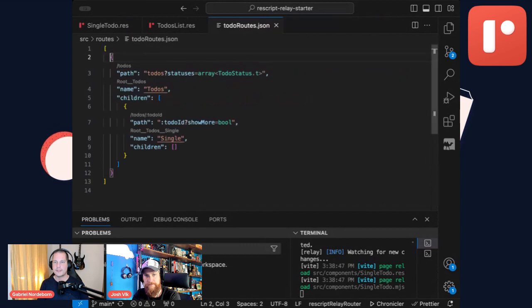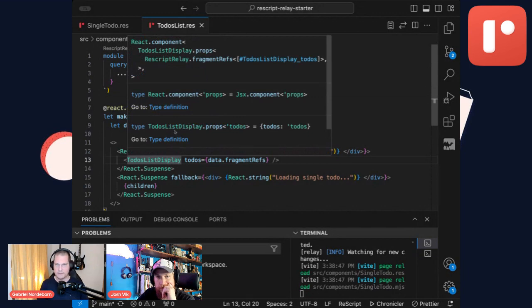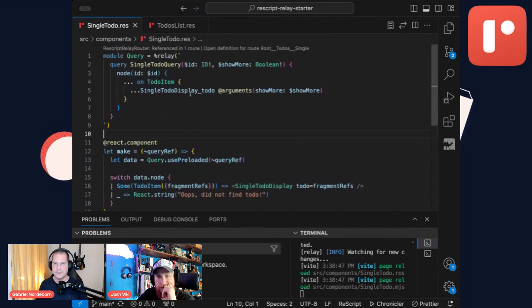Nice. And there's also another thing that can be quite useful, and that isn't very useful here, but you can see here: referenced in one route. It tells you how many routes your component is referenced in. So this is obviously the component for this specific route, so it's only going to be referenced in one. I'm not sure if we have something that's referenced in several routes.